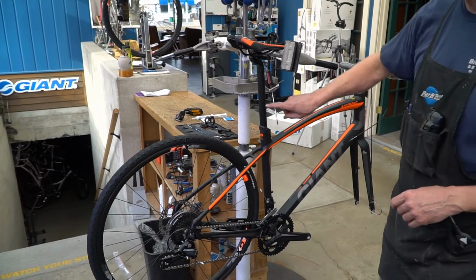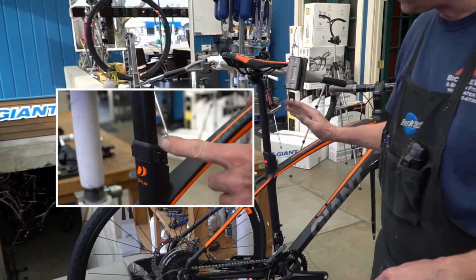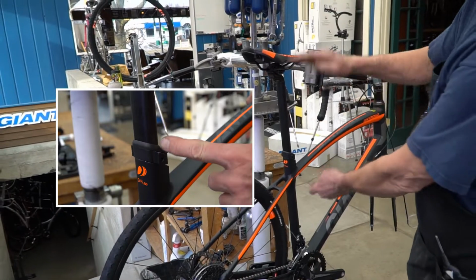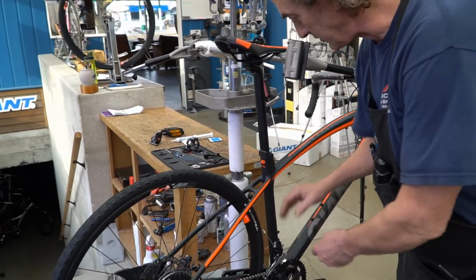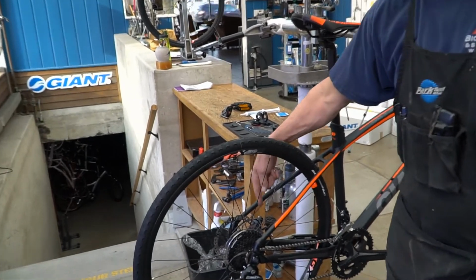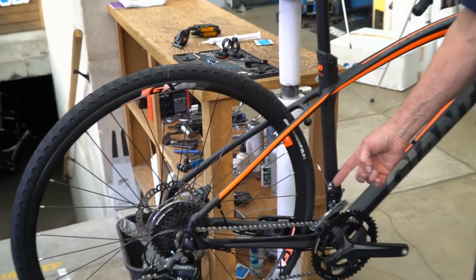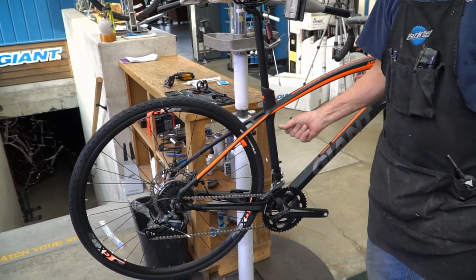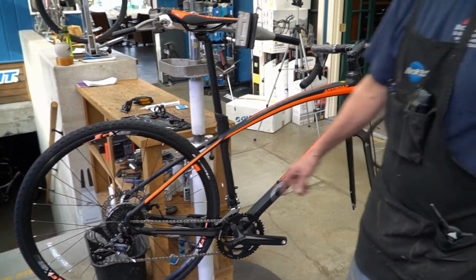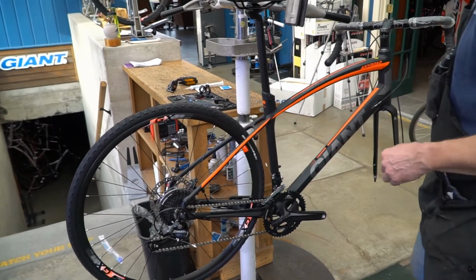Some of the features, you've got this D-shaped seat post, which gives it more flex. You have more flex, longer tube flex. Down here the tube is shorter, so it's stiffer. Got big tires, you've got your disc brakes, you've got a long top on the front derailleur which makes it shift really snappy. On this one you've got 8 gears, so it's very robust.